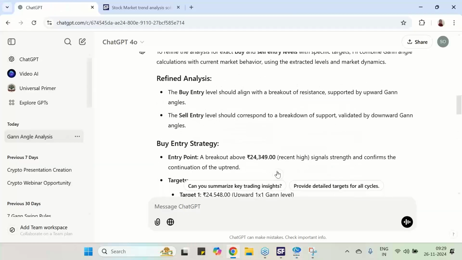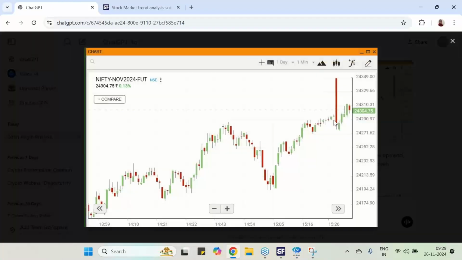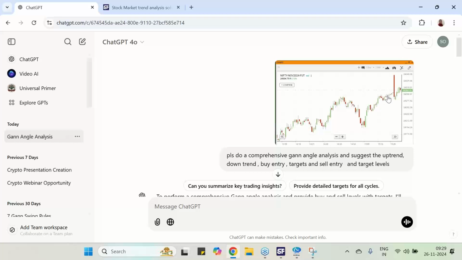So in the chart data we have given, whatever the Gann angle knowledge or skill the system has, based on that it has determined that it will take a swing high, and from there it will draw all the downward lines, downward slopes. The latest swing low it will take and draw all the upward slopes. So in this case, most likely this low, this is a large candle. This large candle's low and high may be taken for the Gann angle, and from there it has projected. So you got big levels, because this candle itself is too big, a 500 point candle. That is why you got different levels, and that happens in the traditional chart study.